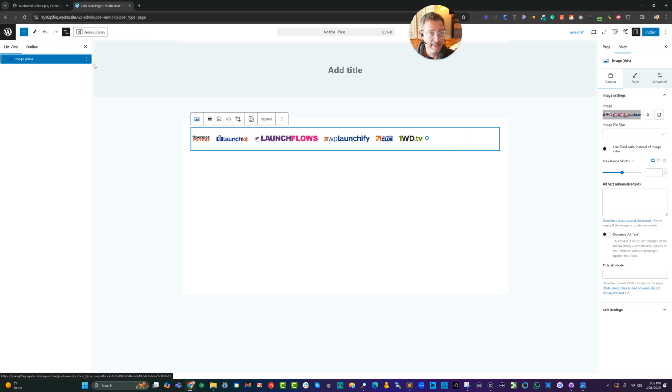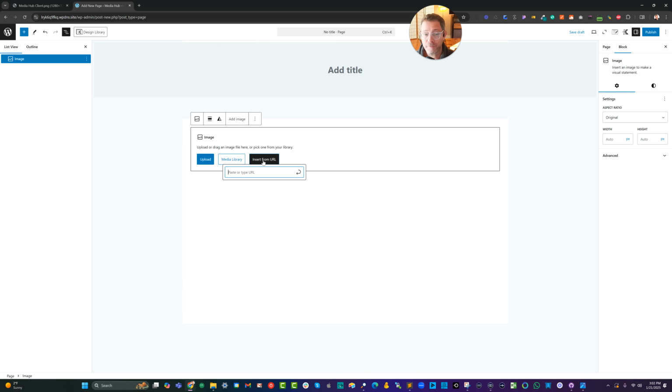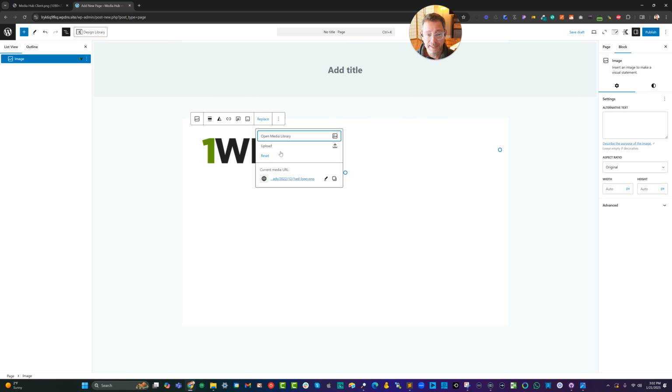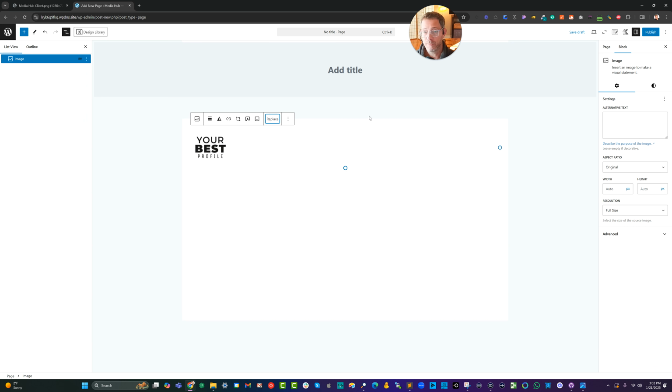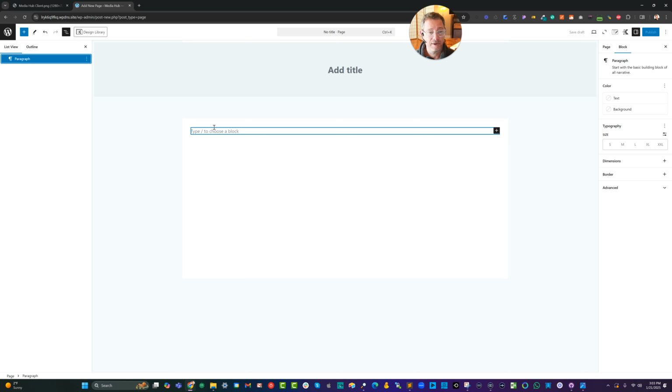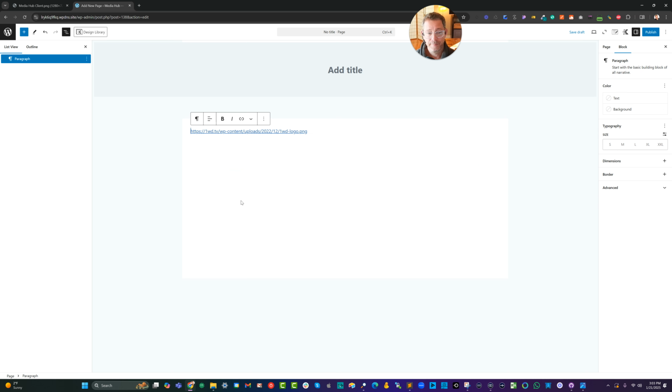To keep my promise, let's replace this and use the standard Gutenberg image. No big deal. Same idea. Insert from a URL, or I can replace it and use the media library, right? Could not be any more awesome. I can also use this in regards to any of the other plugins that are asking for images. So even if I was in the old-fashioned classic editor, I could just start typing. Notice the URL is an embeddable. It is something that is recognized as a legitimate item. So it can be turned into a link. It can be turned into something that you click on an overlay and so forth.